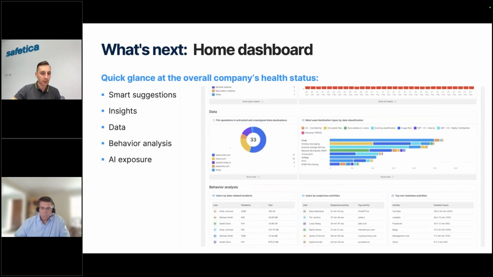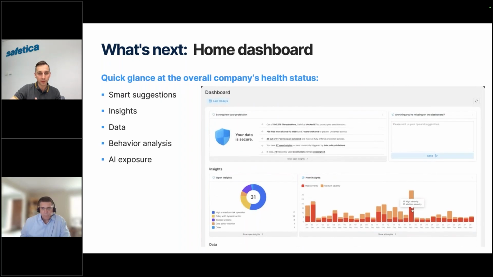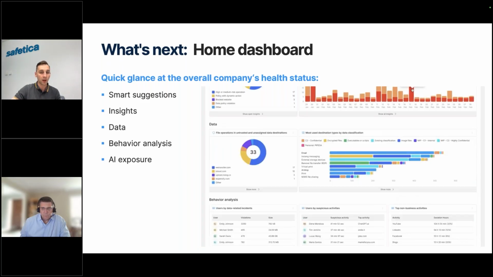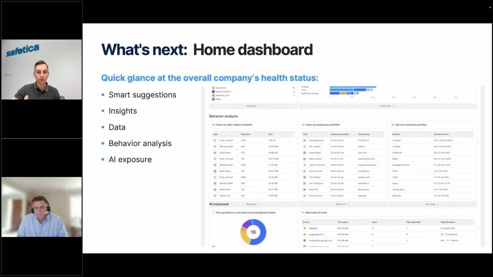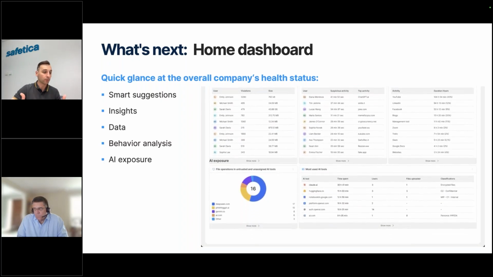And we are also including something that we consider very important these days, and that's the AI exposure of the company, to really give you a glance at what kind of AI services or tools are being used in your company, and what are the potential data leaks happening to these services. So these modern tools don't become something that you fear, but you will have an overview of how they are used and what kind of tools are used in your environment.